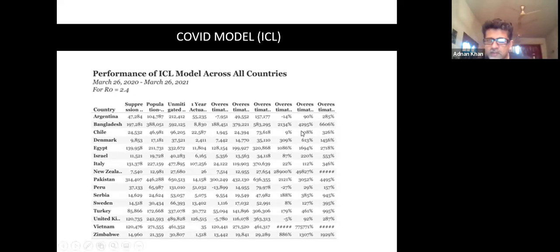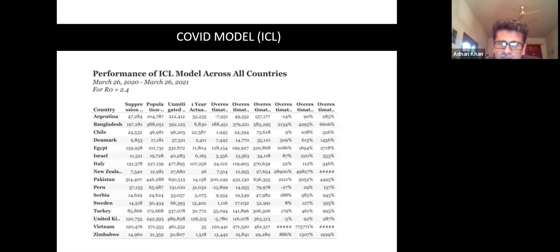If social distancing measures were implemented, reasonable social distancing measures, then this is what would happen. And this is if the country went into complete lockdown, nobody moves. If you're home, you stay at home. This is, of course, not what happened. This is, again, not what happened. This is if nothing was done. Countries did do something. This is the column to look at. And look at the overestimates.